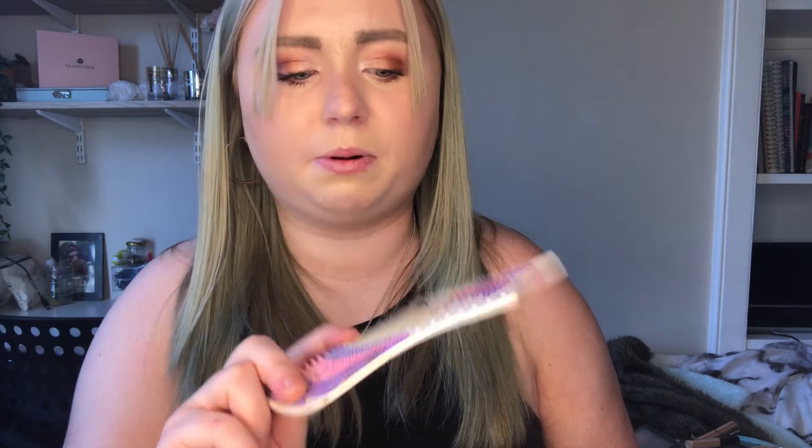For bits and bobs — I have a makeup brush cleaner but I'm not sure I'm using it right, so I need to research how to use it properly. I also have my Real Techniques beauty blender — you get two in the pack; I currently have one on the shelf. I 100% recommend it; it makes my foundation and everything go on so nicely.